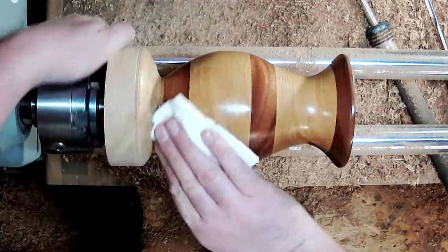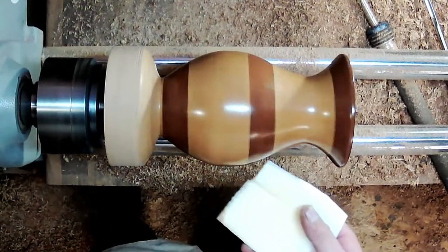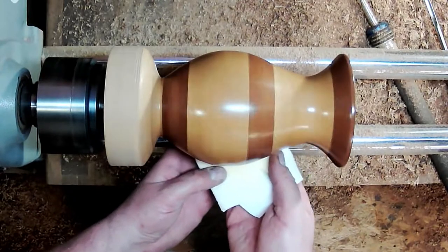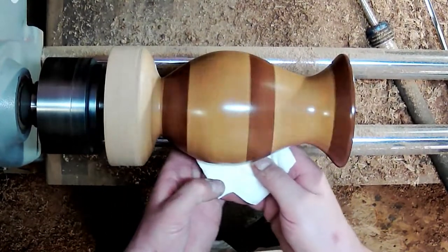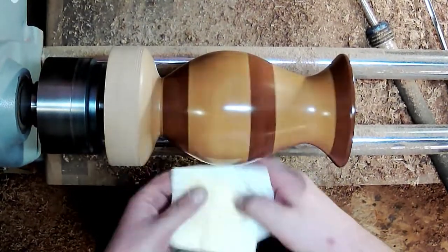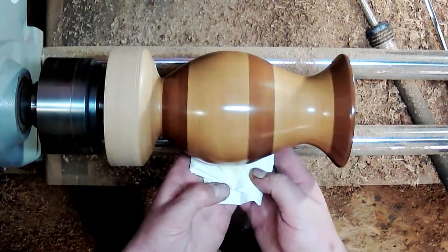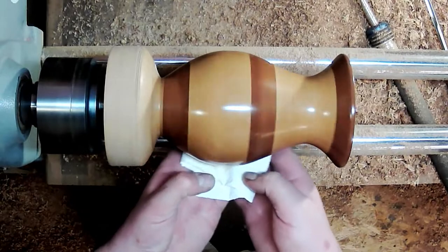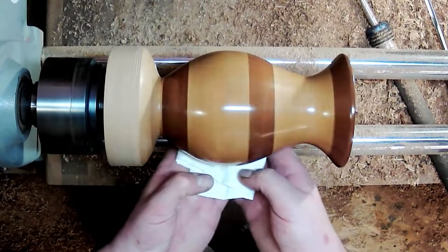Right. The thing is, Steve, with a diamond belt, you get a very, very fine sharpening on the blade. Yeah. Which dulls after about two passes. So you've got to go back and sharpen again. Yeah, no, remember, you're working with turning tools, not bench chisels. You're working with turning tools.